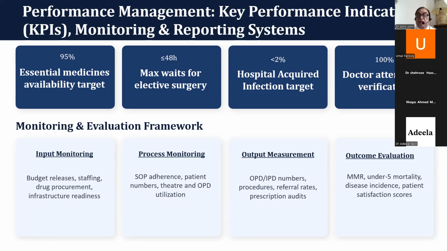And lastly, the outcome. At the national level, we look at what is the maternal mortality rate. Is it coming down? Is infant mortality, under-five mortality also coming down? What is the incidence of the disease? Patient satisfaction? Is it good, bad, poor? All these need to be evaluated, and that is part of the monitoring and evaluation framework. It can be put in many of the hospitals, any of the health department or a section where this can be done.